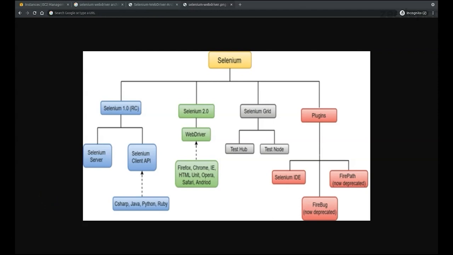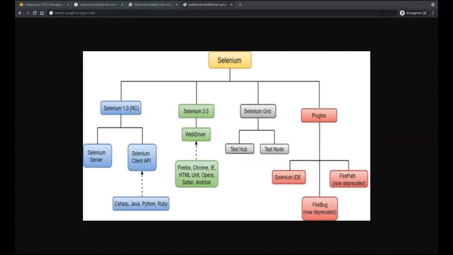It also has multi-language support, meaning not all the testers are well versed with a particular language. Since Selenium provides support for many languages, a tester can use any language out of the supported languages and then use WebDriver for automation. This gives the freedom to write code in the language people are comfortable with.